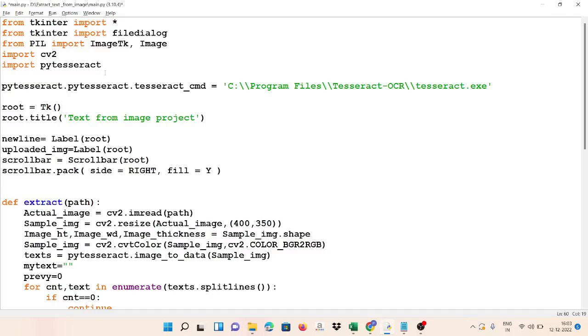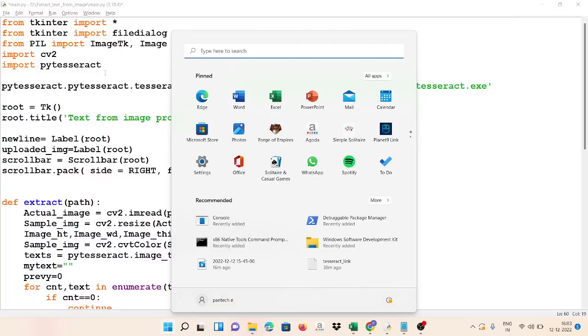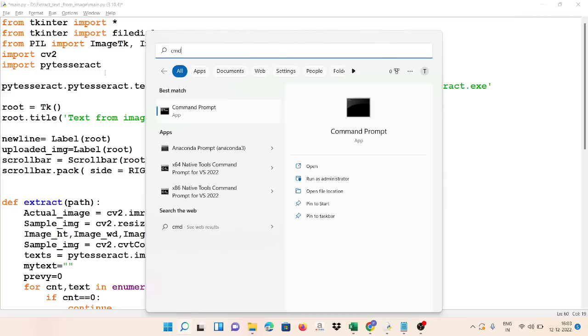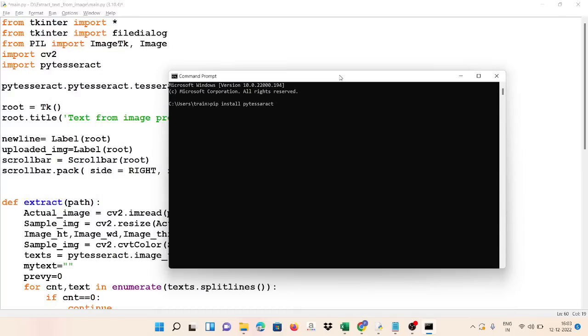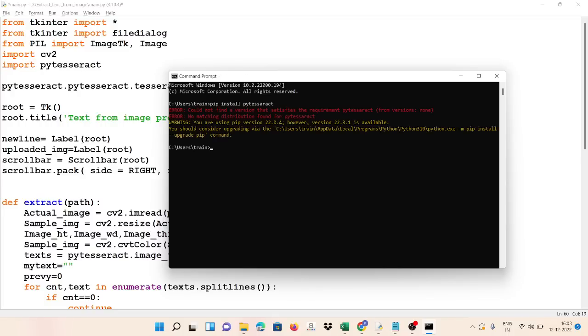Then pytesseract. How to install this: just follow this procedure. Open cmd, then pip install pytesseract. This package provides the functions for returning the string. Just follow this procedure to install it, because this package is very much needed.